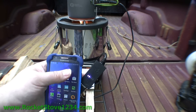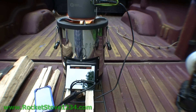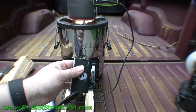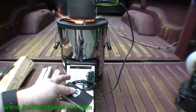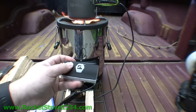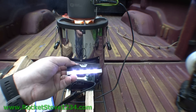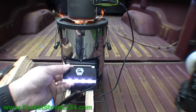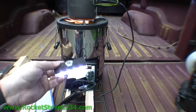You are looking at a cell phone being charged off of wood. And this is a little battery bank — if I charge it off of the Power Pot on top of the stove, fed by the wood, I will also get stored light I can use at night, from the wood I'm using to cook dinner or just to make electricity.